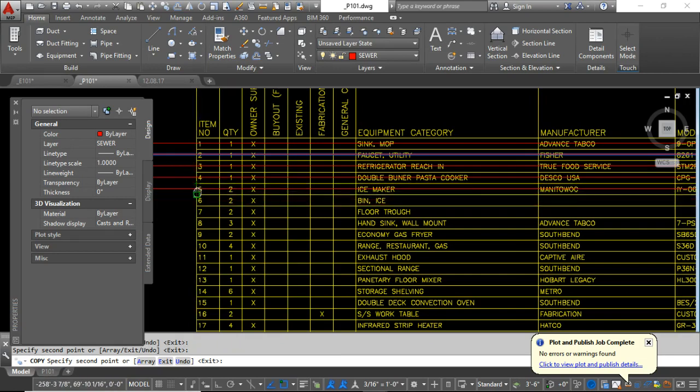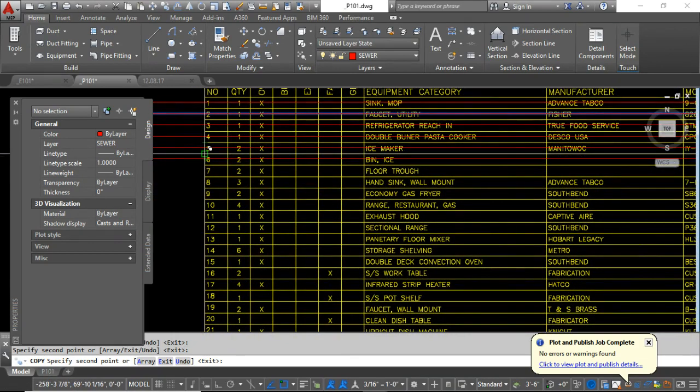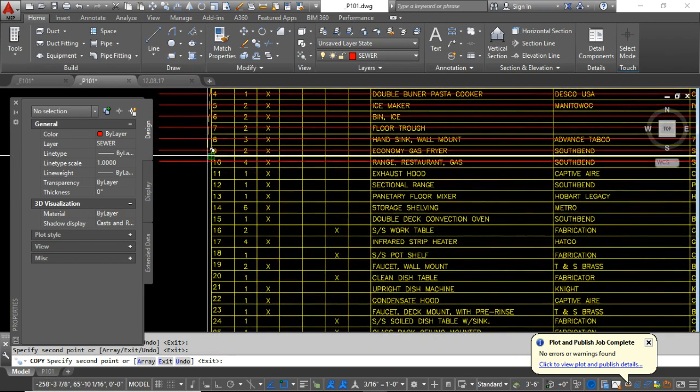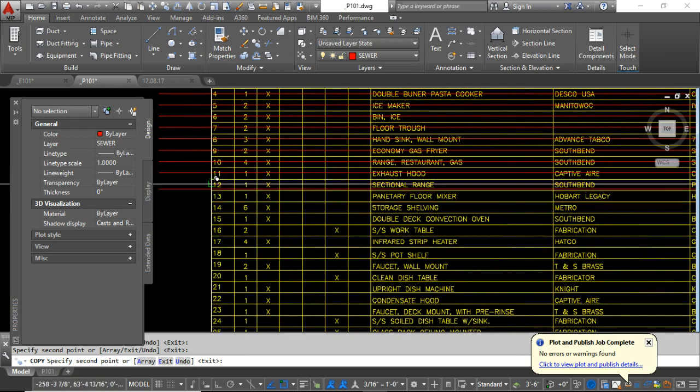The ice maker does, the ice bin does, which we already took care of. The floor trough is the thing they want us to drain into, but I chose not to. Hand sinks, we did those. The gas fryer doesn't need a drain. Neither does the range or the exhaust hood. The sectional range, that's a stove.